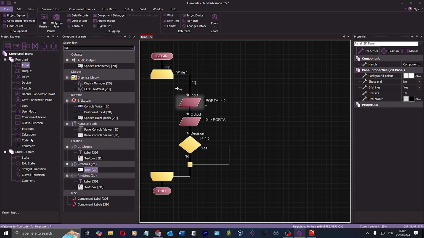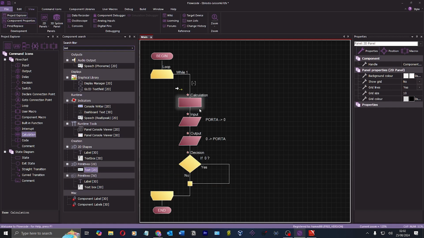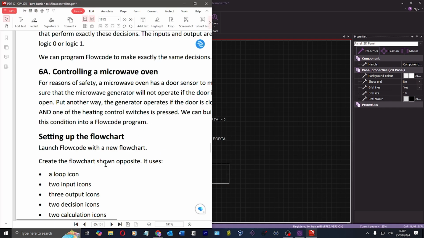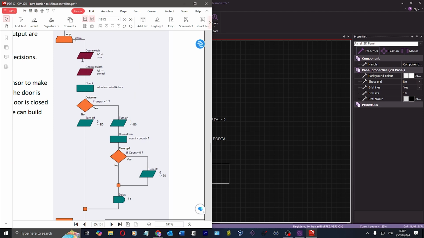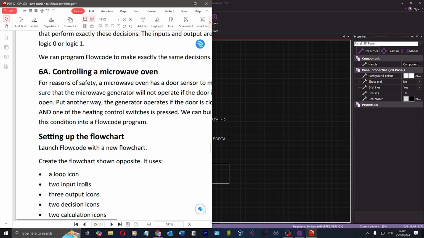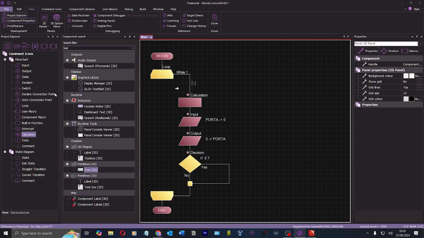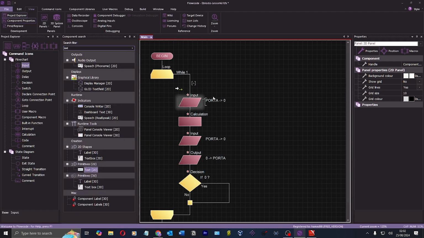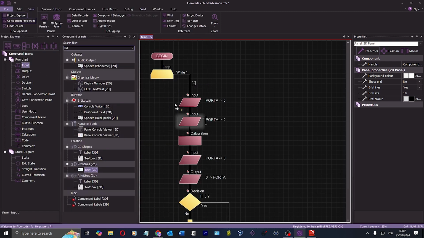Calculation. Nope, it's not a calculation. I mean, that looks like an output. Am I wrong? A loop, 2 inputs, 3 outputs. So it could be an input, maybe, I guess. Okay, so inputs and outputs look the same. That's slightly confusing.